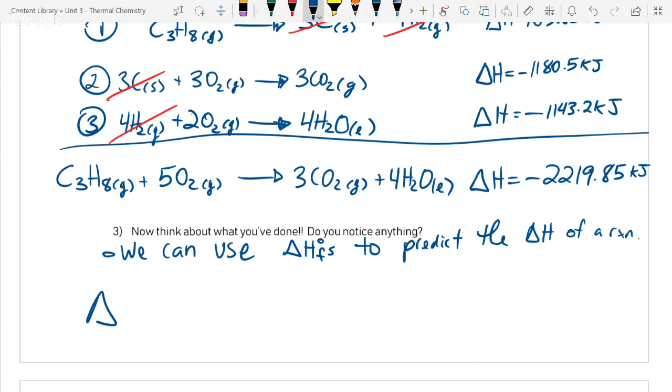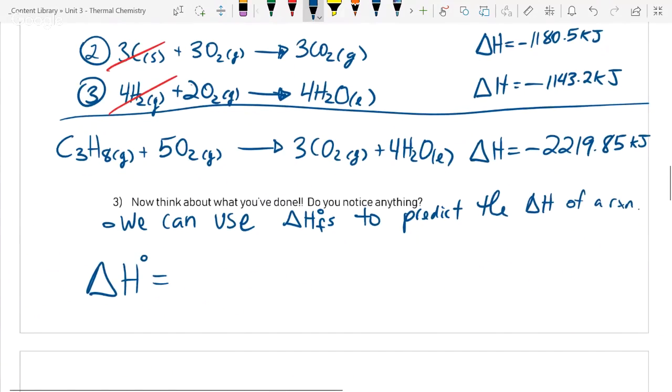And we can do that by saying this. The delta H naught of a reaction, at standard conditions, but not F, because we're not talking about a formation reaction here. We're talking about any reaction. So the enthalpy change of any reaction should be, what is this symbol? It's a Greek sigma, and sigma is used to mean sum of, which means we're just going to do what with all the numbers underneath it? Add them all up. Good. So we're going to add up all the delta H naught Fs of the products.